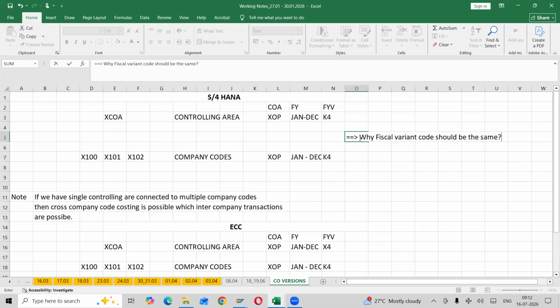In S4 HANA, you can make a note of it: for FI and CO, it will generate a common document.